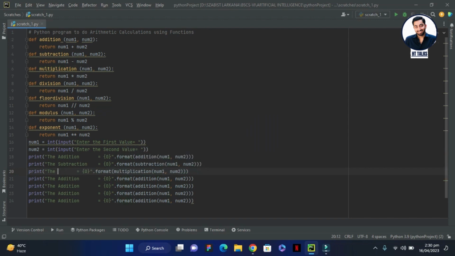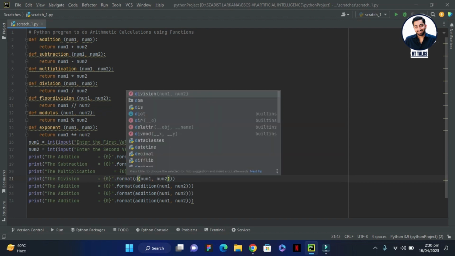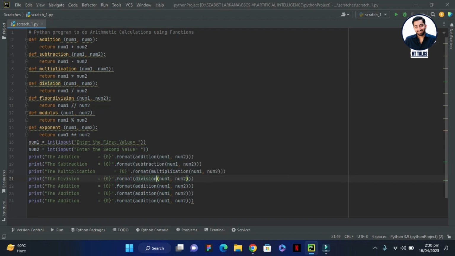Same here, this will become multiplication, and then this becomes division. Here also division, and this one becomes floor division.